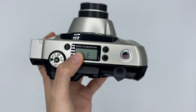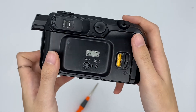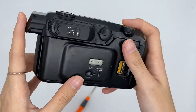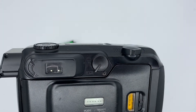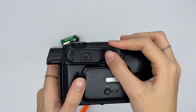This is the film count. It will always start with E, which means there's no film inside. This mode is to change the date time mode — you can just press it to change it, and you can close it also. If you don't want that mode, you can just turn it back to the original one.